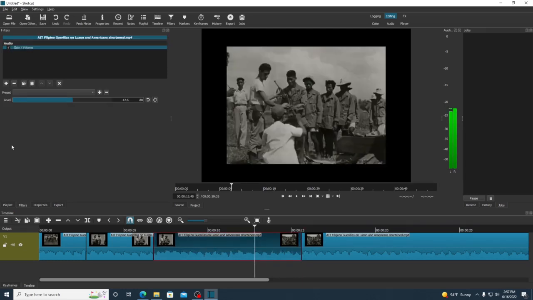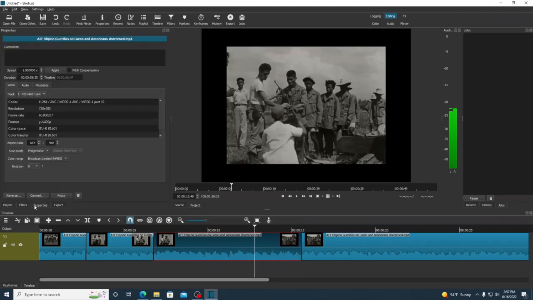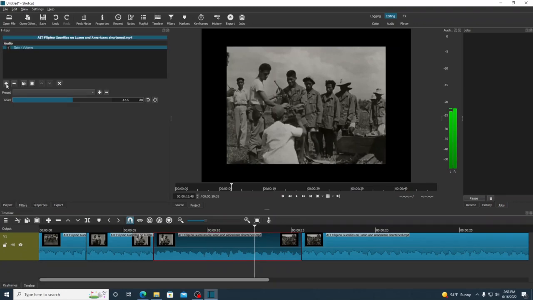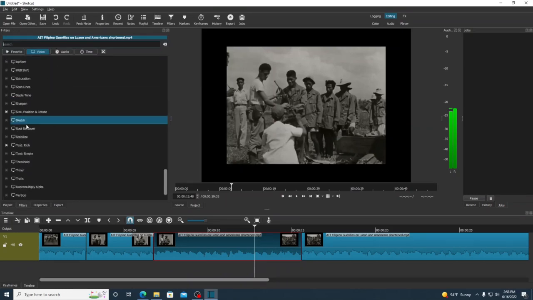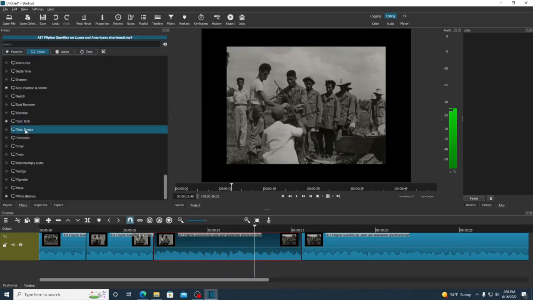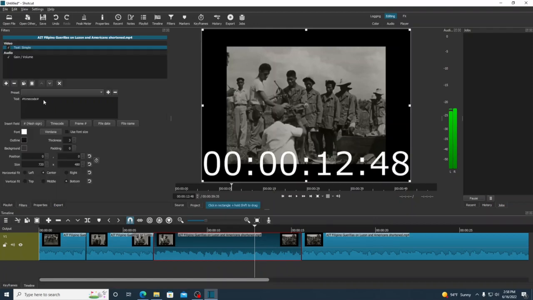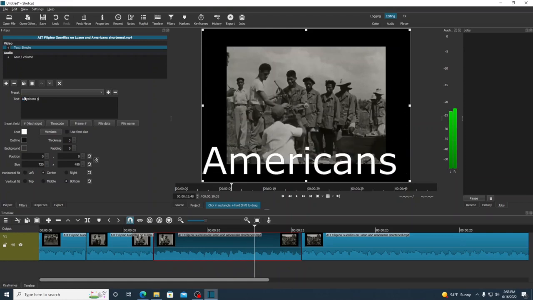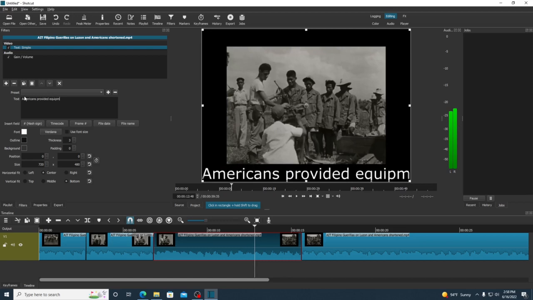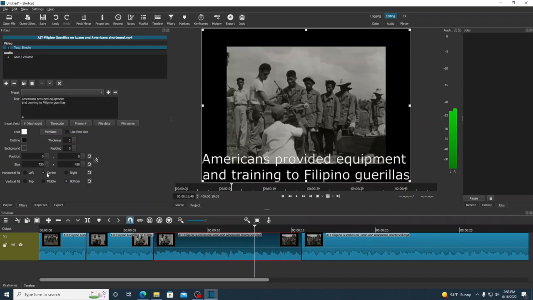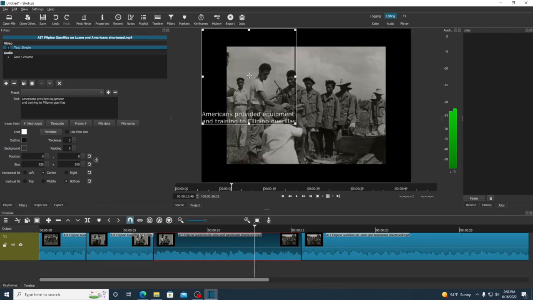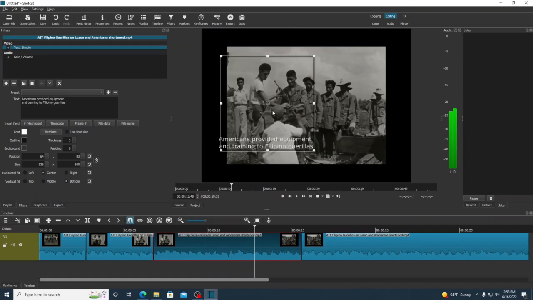And then we go to filters. Don't want to be in properties. If you're in properties, you won't be able to do it. You go to filters, then you hit the plus sign, go down until you hit text simple. And now we can add more text. And it's the same kind of thing. We can make it small again, put it where you want. I like to be consistent, put it in the same area.